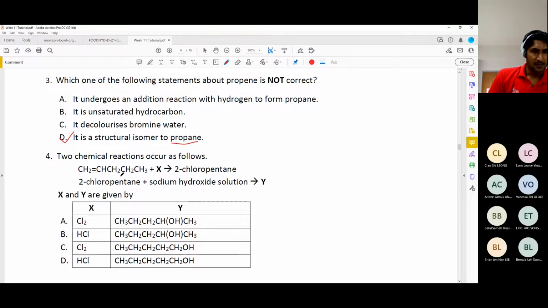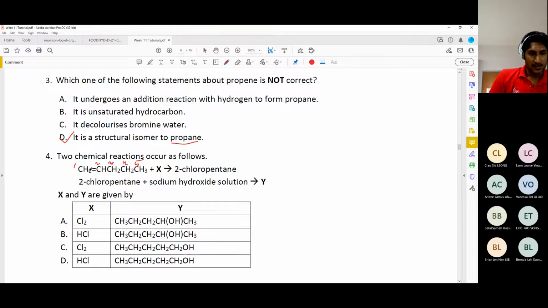What is the name of this? Methane, ethane, propane, butane, pentane. So it is a pentene. All right, it is a pent-1-ene. We start counting from this side: 1, 2, 3, 4, 5. We start counting from that side because this way the double bond comes earlier in the count.